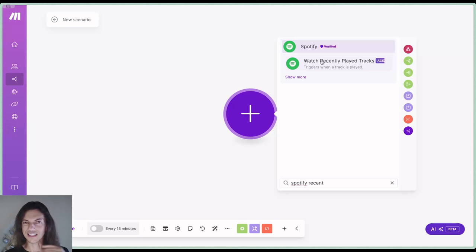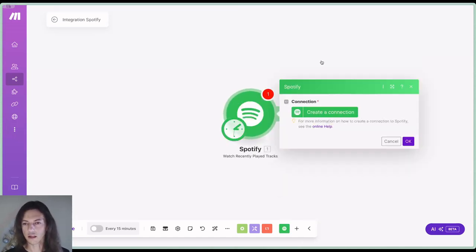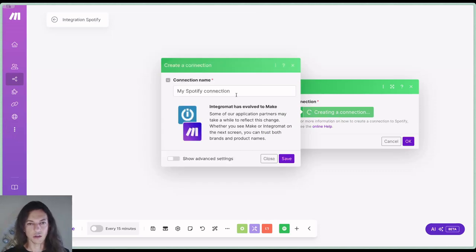Essentially Spotify offers the last 50 played tracks for any Spotify account, well, the ones you have access to, which is usually just your own. So we're going to click that. And what the watch means is that Make is just going to periodically check, going to keep an eye on it, so to speak. So first up, we need to connect our Spotify account, as this mentions. You could type a name for that here, but I'm just going to leave that as the default.